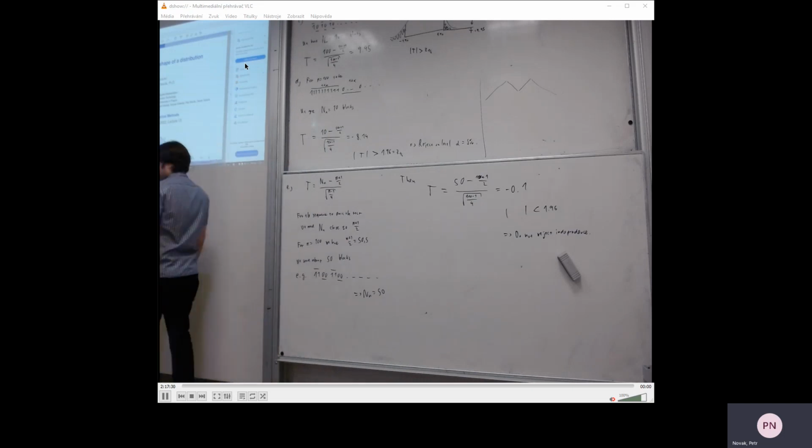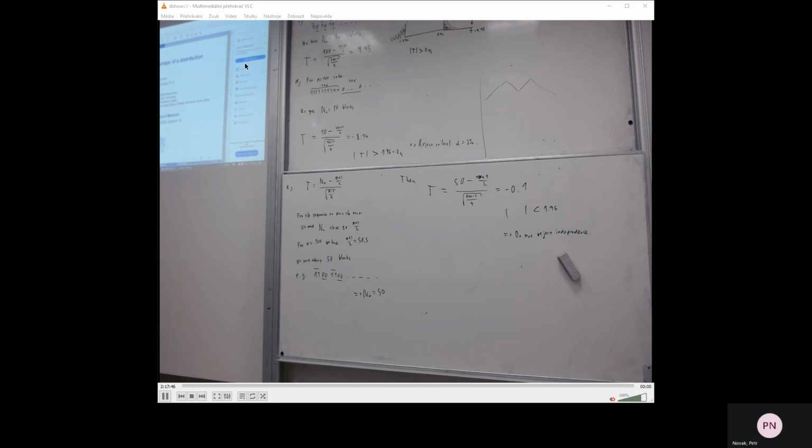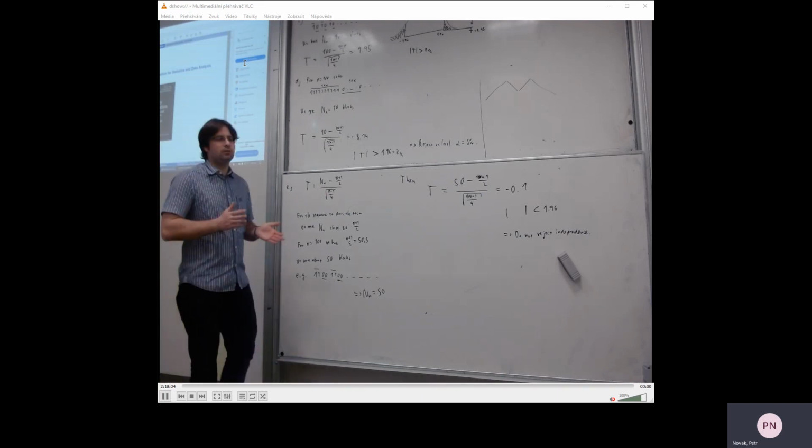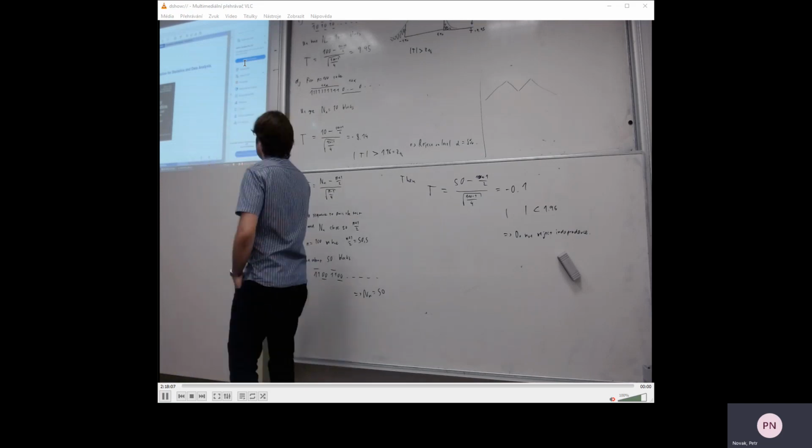If you get a pile of data in front of you, which you think comes from a continuous distribution, you would maybe like to visualize them in some way to tell you how the data behaves. The most simple way of visualizing the shape of a distribution is taking a look at the histogram, taking a look basically at the proportion of data points which lie in individual parts of a real line.